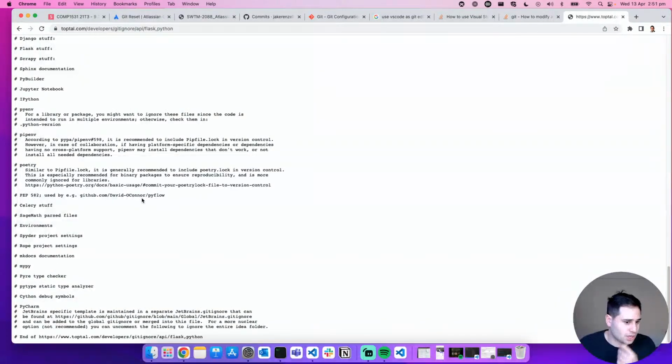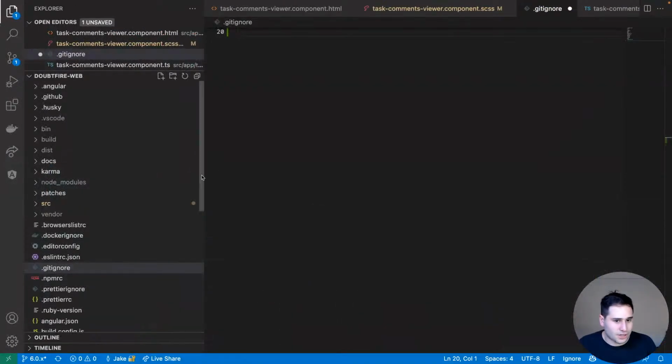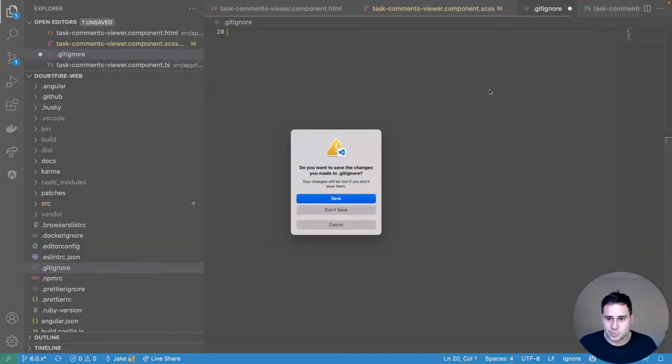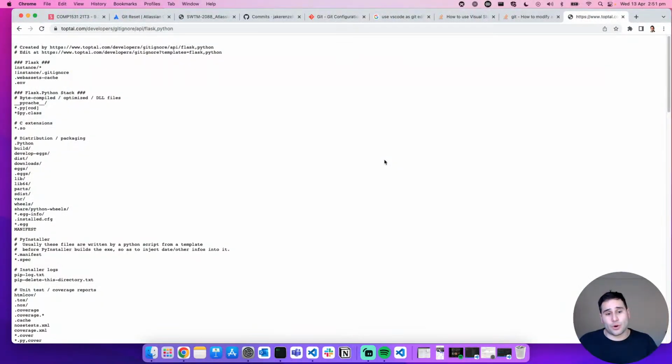So, you know, turns out most people don't want to stage and commit the PyCache to the Git repository. So you can use this file. So that's gitignores. Okay. You can even have global gitignore files that sit in the root of your computer's operating system and apply it to every Git directory, but that's getting a bit more advanced.